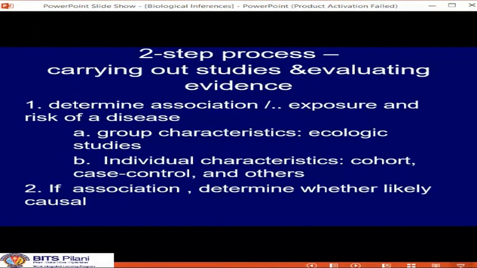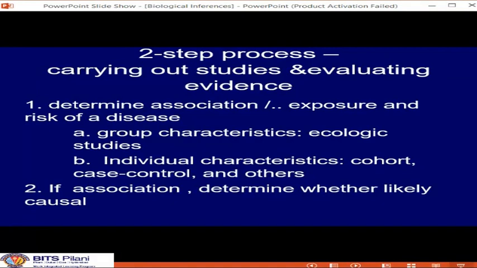As in the examples I'll come to in a little while, you can take people with pancreatic cancer. You can take individuals without pancreatic cancer. And for example, if your hypothesis is that coffee causes pancreatic cancer, you can simply ask the people with and without pancreatic cancer how much coffee they had or didn't have, and then you can try to make some association. What is the relative risk, or what's the odds ratio of coffee and pancreatic cancer?